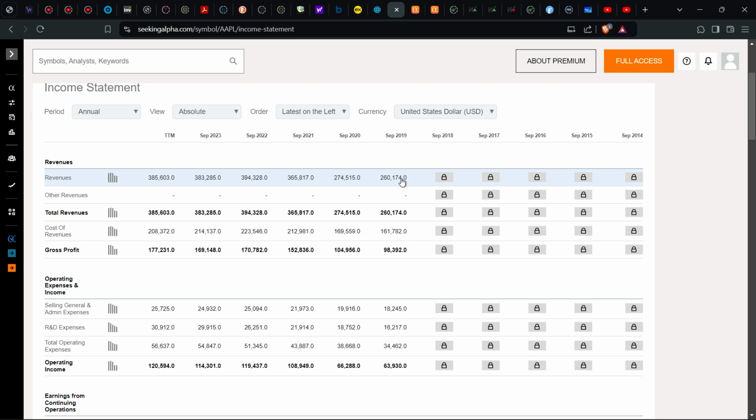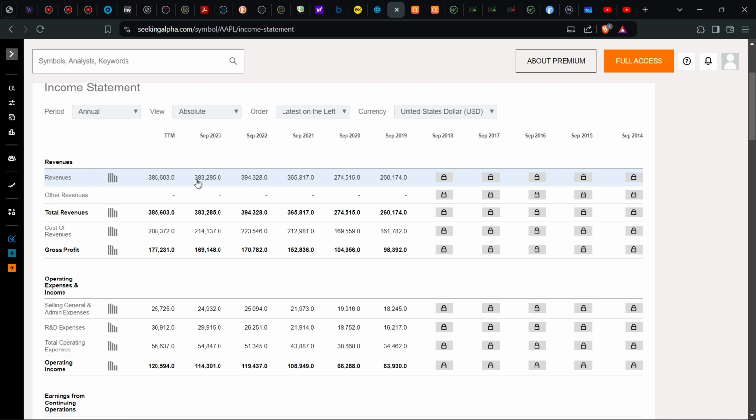Okay, so now revenues, you need to see first and see that this number is consistently picking up. Then once you have confirmed that this number is consistently picking up, this is the revenues from sales and the products or services the company offers, how much money they made, the total amount of sales made. This is that number, and you want to see it increasing to show that this business, they are selling more and more products each year.